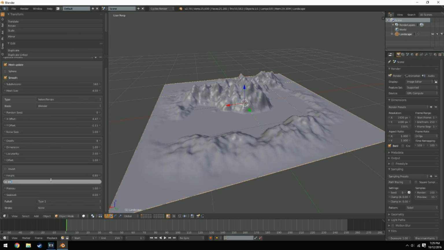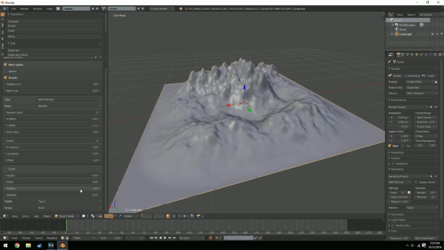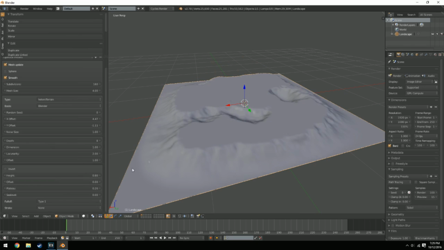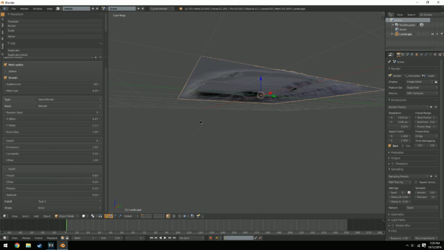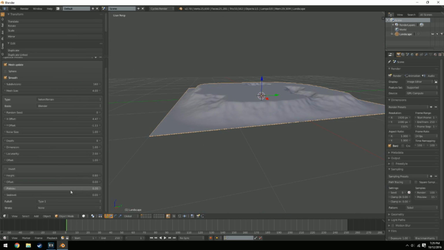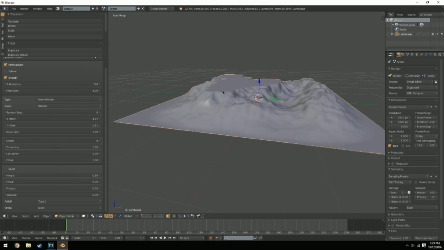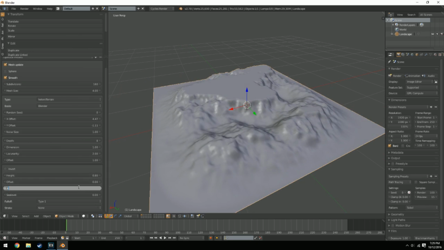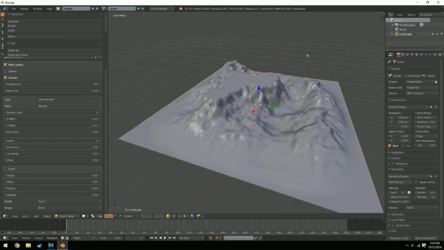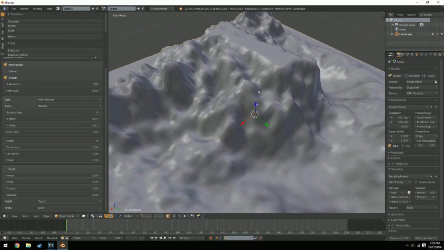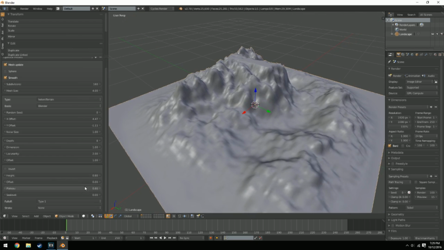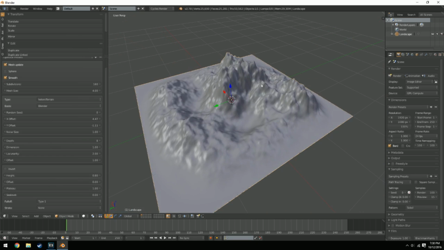And as I was saying earlier, we also have this plateau option. So if I set the plateau to 0.2, you can see that it completely cuts everything off when its height is higher than 0.2. If I set it to like 0.4, it gets a bit higher before it cuts off, and if I set it to 0.6, it gets cut off almost at the top, and 0.8 means it's just getting cut off at the very tip top here. Setting it higher than the height will essentially get rid of the plateau altogether.